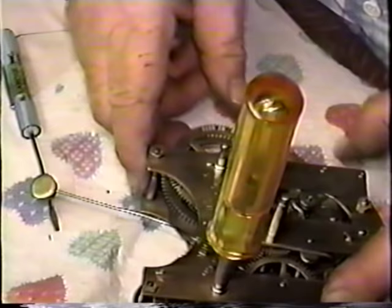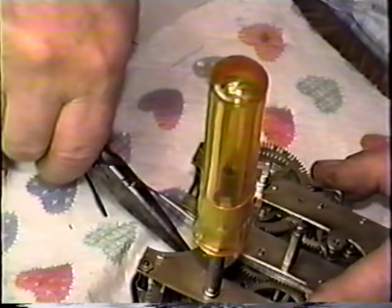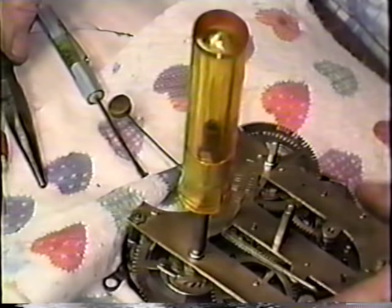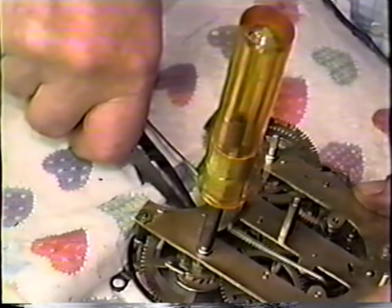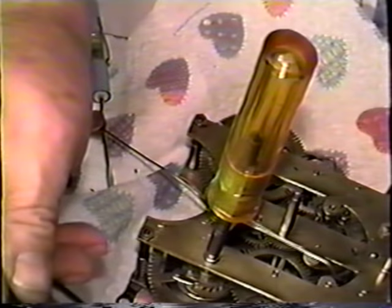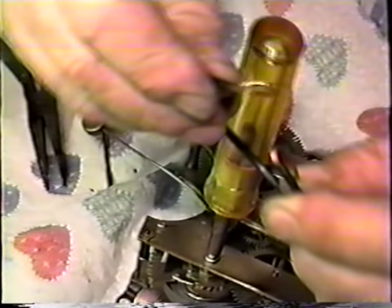I'll unhook it. More slack there. And I'll straighten the wire out and I can take it out. It makes a nice clamp if you don't have the C clamps. And all it is, you just hook the two together like so. And it makes a nice spring tension. Now we'll put this back in the case.